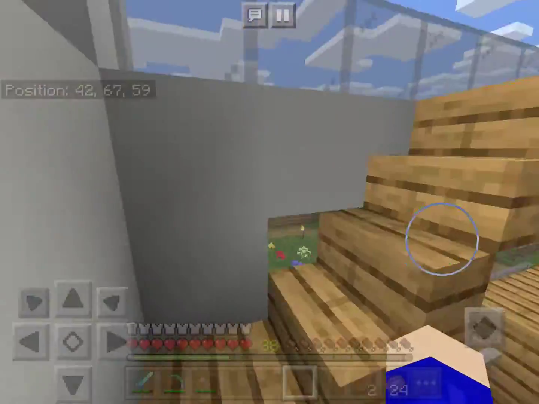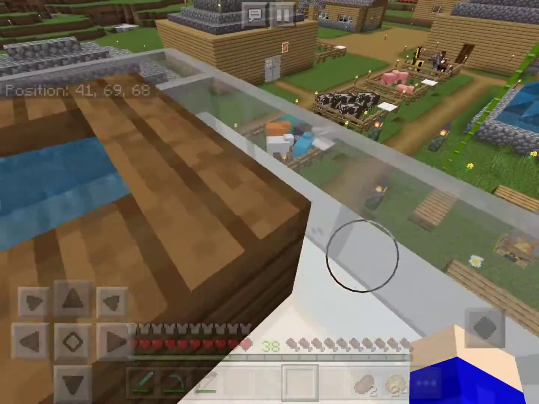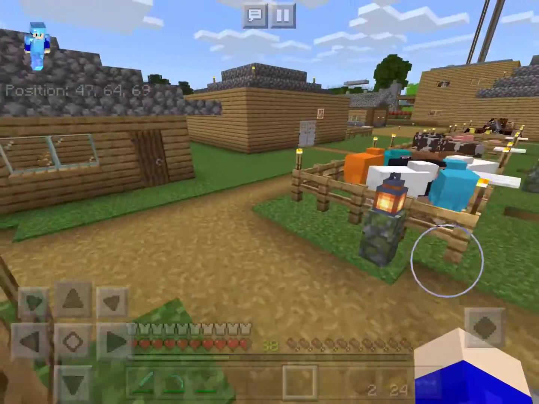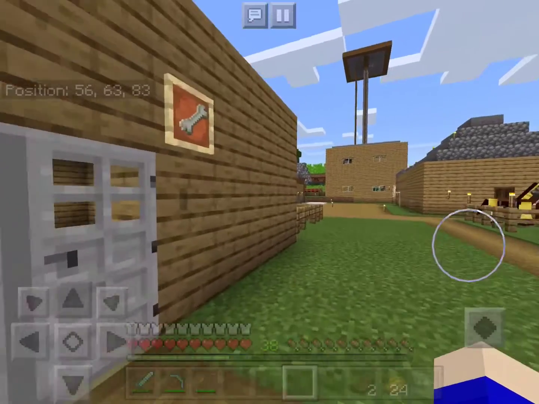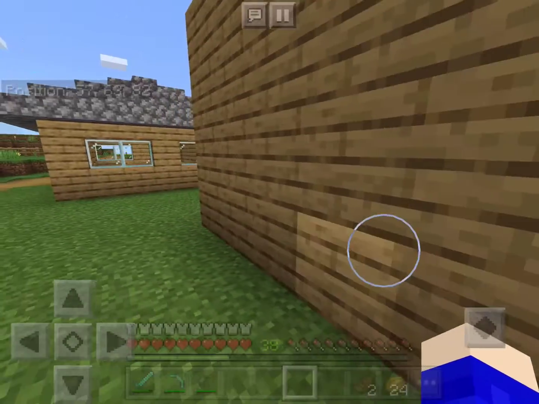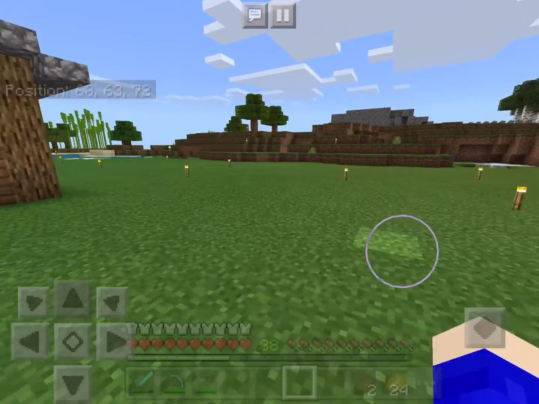And those are not my dogs. These are my friend's dogs. My friend has worked with me in the survival world as well, so it's basically mine and his world. Those were his dogs. These are my dogs. This is my little house of dogs. They're always looking at one place. They're always staring at the wall. I don't know why.